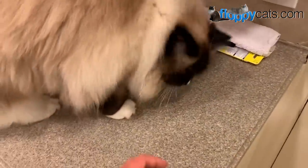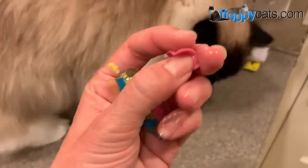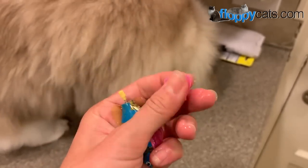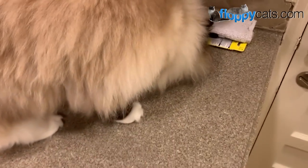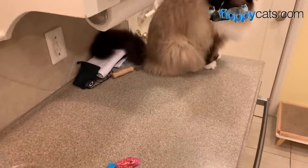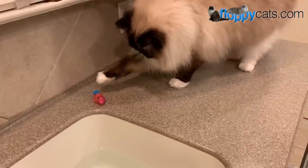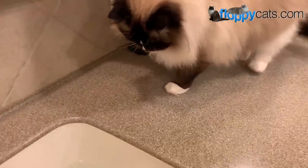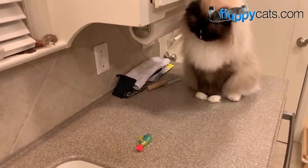One of the things we encountered with other robot fish we product tested is that Charlie could pull off the tail — it's more of a silicone type fabric or material — and he got it stuck in his mouth and couldn't get it out. So definitely only use these as supervised play with your cats. If I hadn't been there when he got the tail in his mouth it would have been a hefty vet bill having surgery to get it out of his tummy.